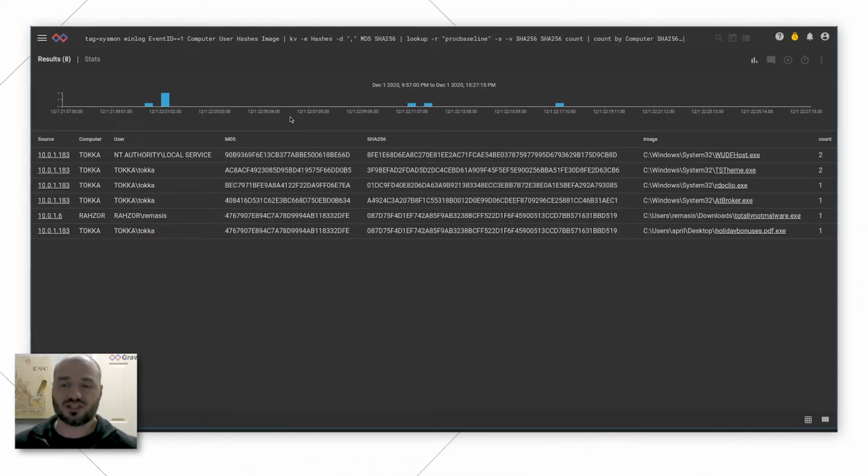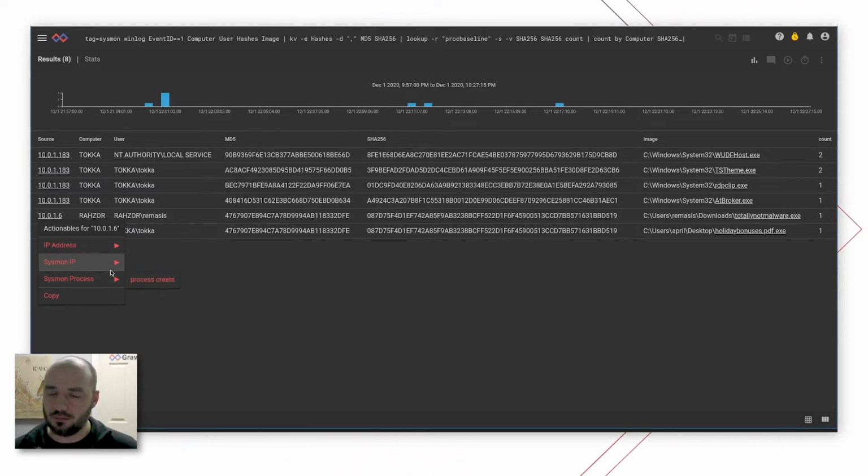But just as a human here, as we're walking through this to be more illustrative, I can see that 10.0.1.6 address is present within this list as well. So we've got weak signals that are showing us the same IP address. So let's just go ahead and take a look at that. And ignoring the obvious totally not malware.exe, because this could be any name, we will take a look at this. And I'm just going to use this to get into our process create, let's see, I want to pull up a different dashboard here.